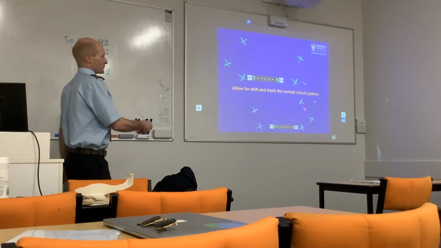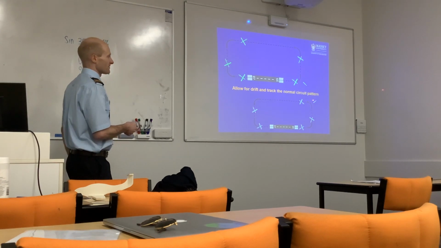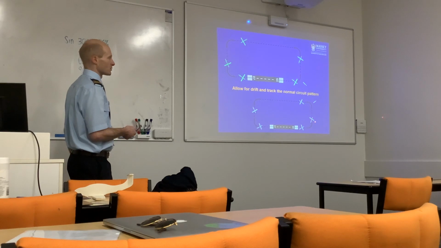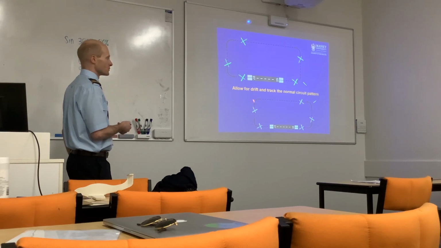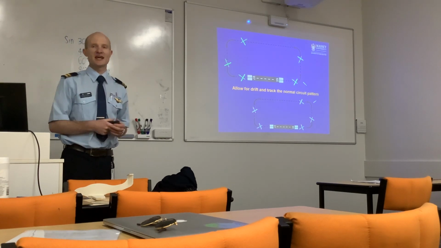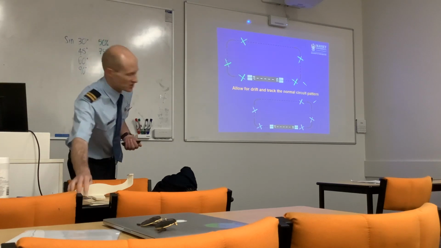I'm not going to talk you through this one, but you get the idea. The wind is now coming from that side, so this is going to change the altitude you'll get to on your crosswind leg. It's going to change the altitude you'll lose on your base leg, and it's going to affect when you start that turn onto final. So you're going to need to anticipate the turn because you've got a tailwind, bigger radius, and that turn is going to be more.